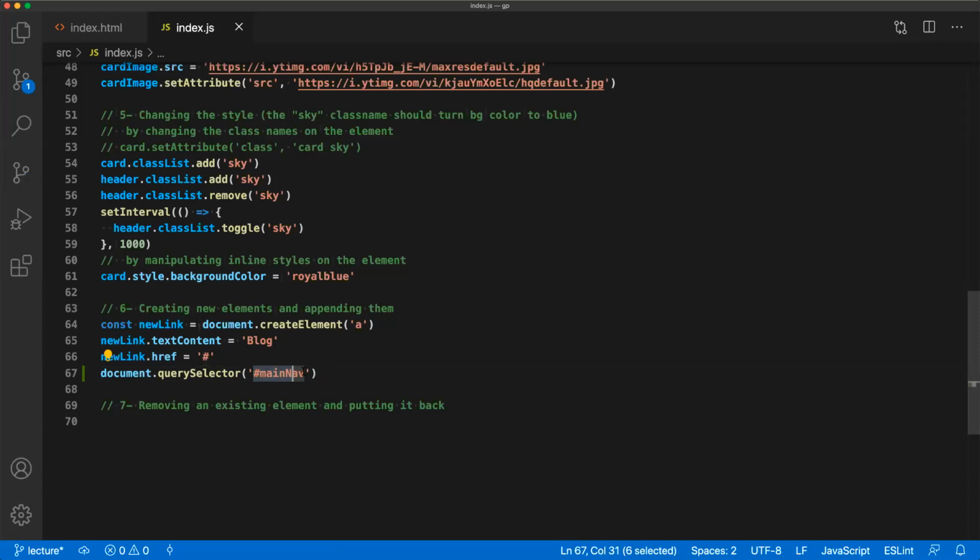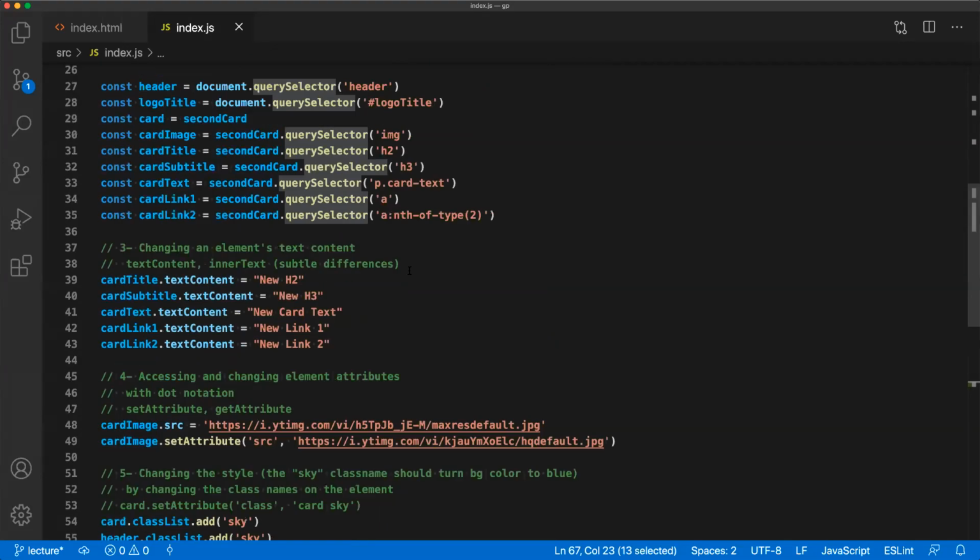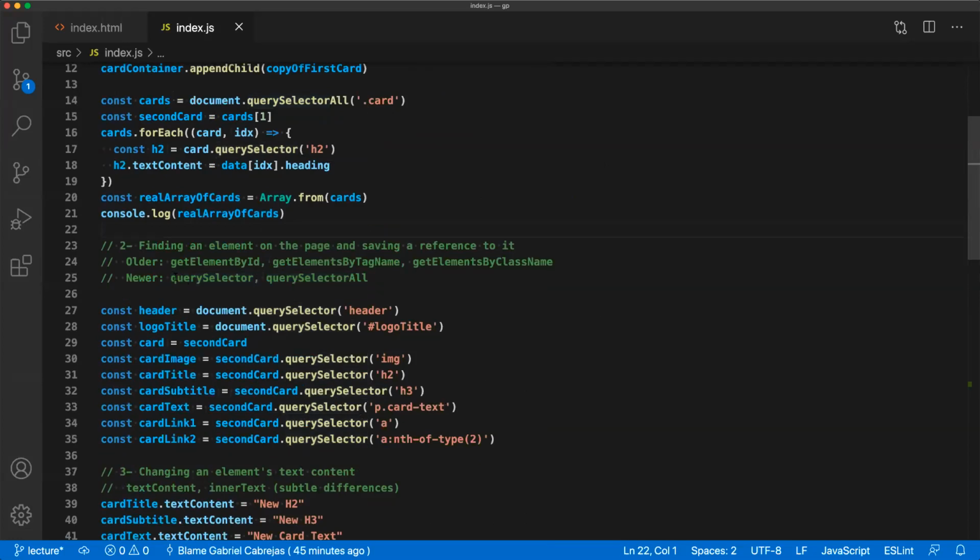Of course, if you've read TriniKit, you know there's getElementById, which is older. We reviewed querySelector and querySelectorAll, and this is what you want for 99.99 percent of circumstances. You have getElementById, which gives you a single element. You have getElementsByTagName, plural, which gives you a collection. So always careful.